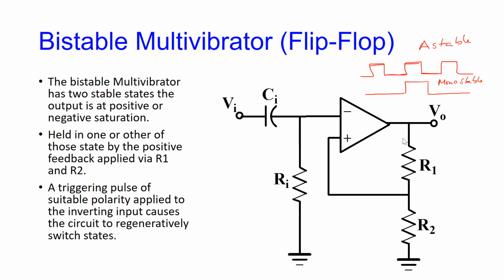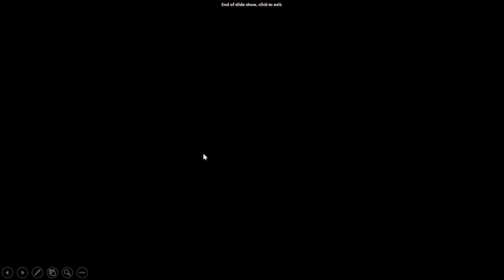And then it has one that will stay in one of these states for as long as it will stay low. Then you do something, it will go and stay high and stay there for as long as you want. Until you do something, it's not going to change. So it's stable in either of these states, and that's a bistable, 2 states, right? The other name for it, of course, is a flip-flop. So once you do something to it, then only at that point in time does it change. Okay?